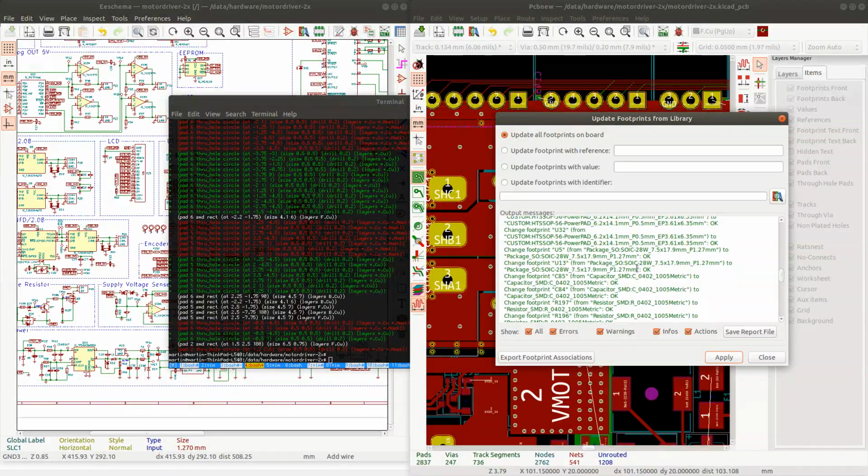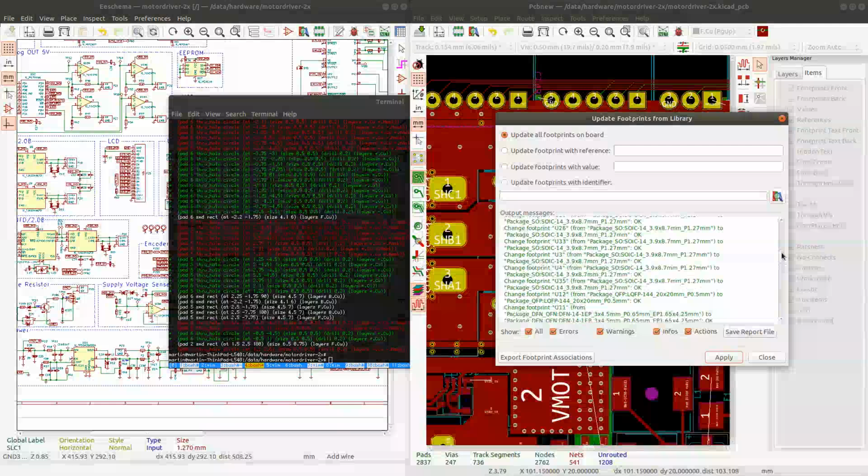Because this output is useless. It basically reports that it has changed the footprint when it's essentially the same footprint. The footprint hasn't changed.